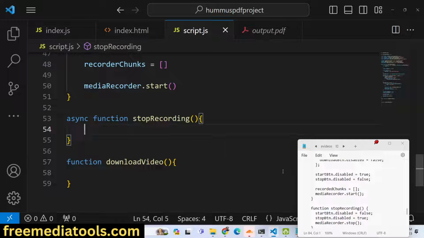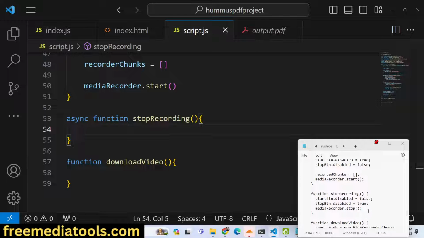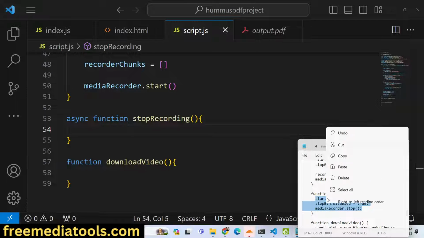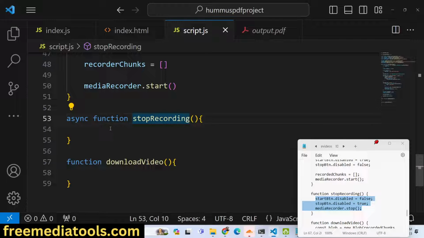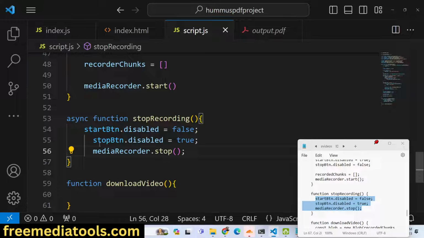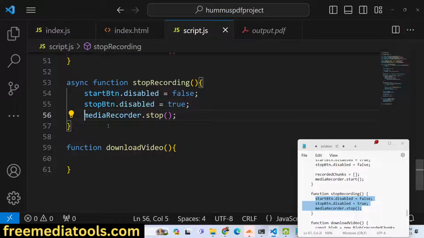So whenever you click the stop recording button, you will actually stop the recording. We will perform these three operations. We will enable the start button and disable the stop button, and stop the recording by calling the stop method.